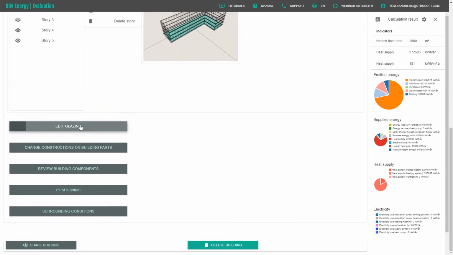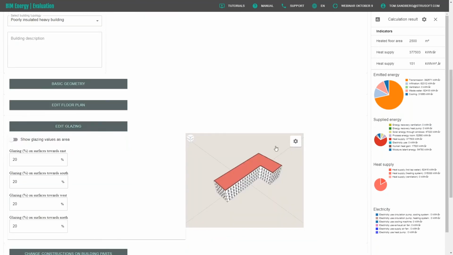Then we have the windows, and we want to define how much window area we have on each facade. So we can look at the east, for example, here, and we just change the value here. And we will see, for example, that the solar energy through windows is recalculated from 47 megawatt hours to 42.8. And we can also choose to insert an area instead if we know that number.